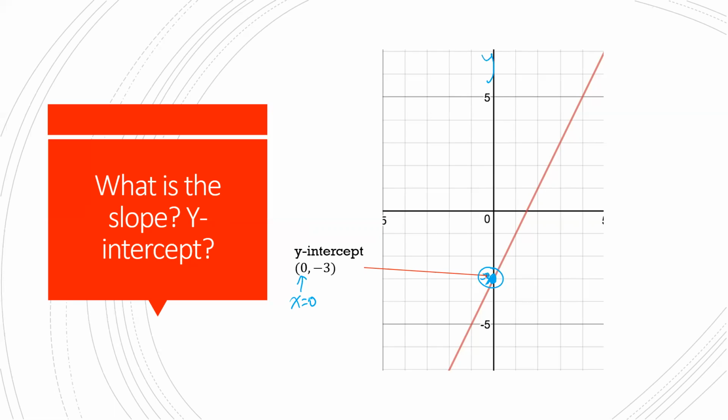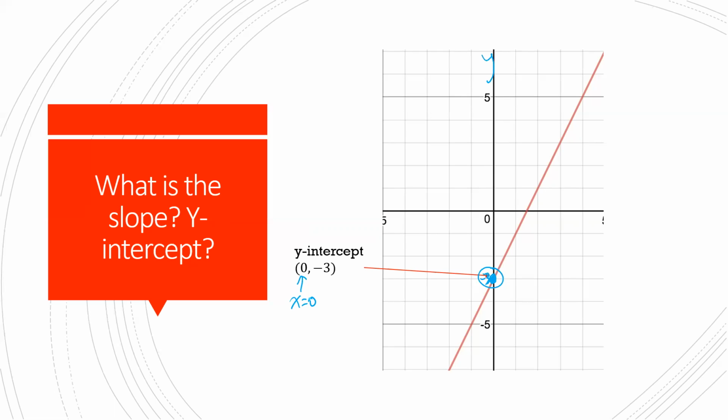And then the x-intercept, we haven't talked about that. We're not talking about it in this unit, but I know we've covered that before. The x-intercept is when the y-coordinate is equal to 0. So for the y-intercept, the x-coordinate is always equal to 0. Okay, so just want to make sure everyone's clear on that.